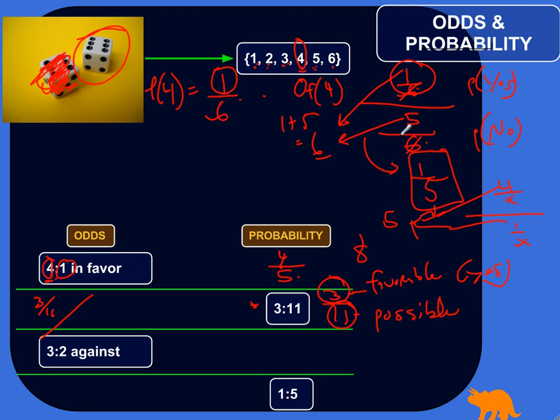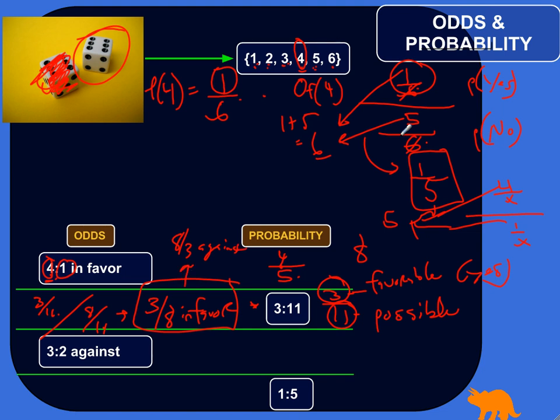So here we've got 3 over 11 over, and then the probability of it not happening would be 8 out of 11, because 8 plus 3 is 11. Now, same denominator, so we can simplify this to 3 over 8. See, odds in favor of this thing happening, whatever it is, 3 over 8. Now, if you want to do against, you could do 8 over 3 against. Just reverse the numbers.